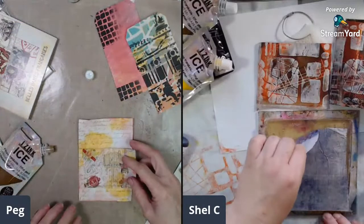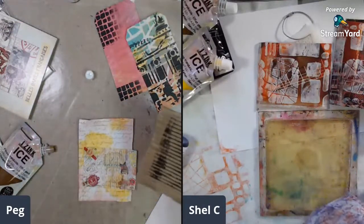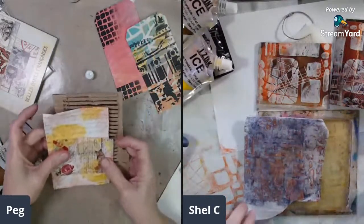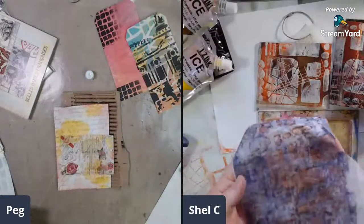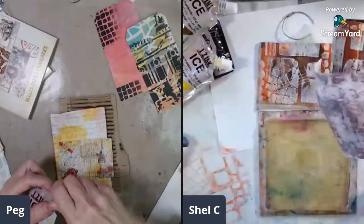I'm thinking about stacking those things, maybe with something like this. Page embellishment. I think that could be fun.